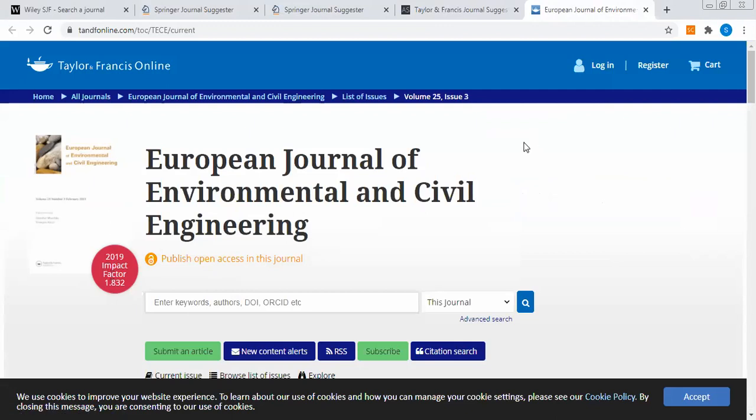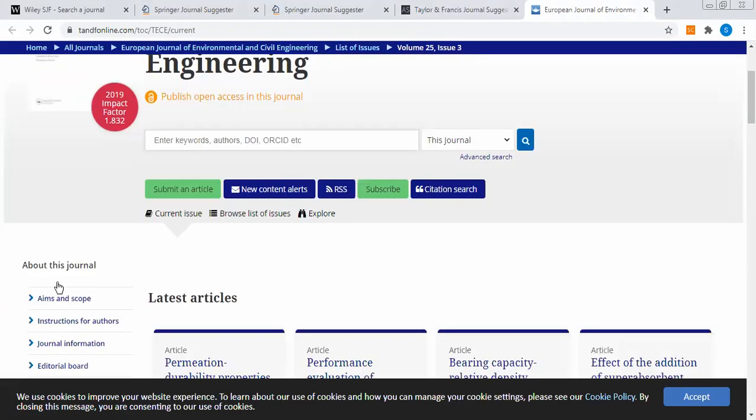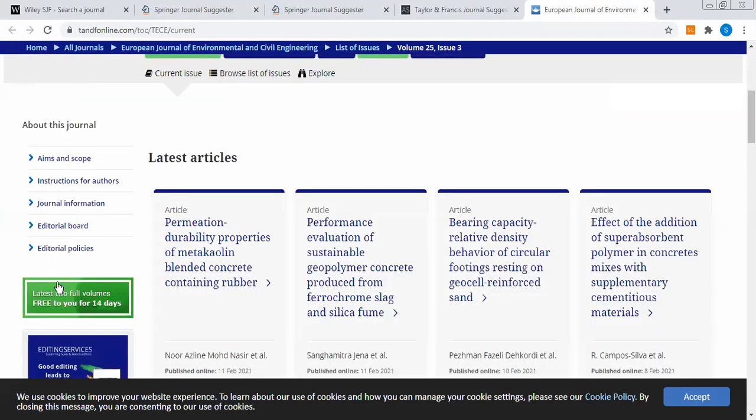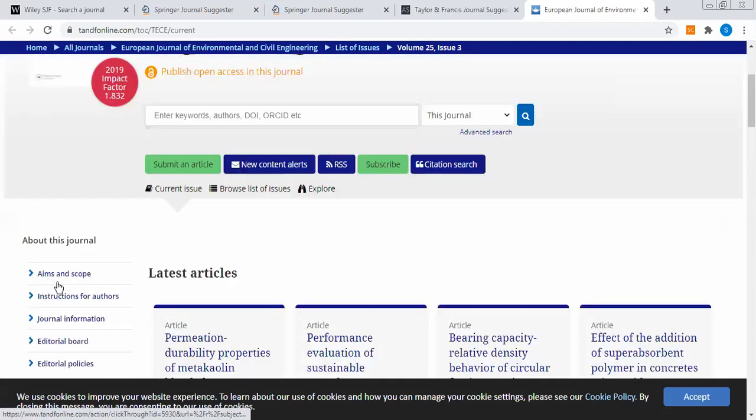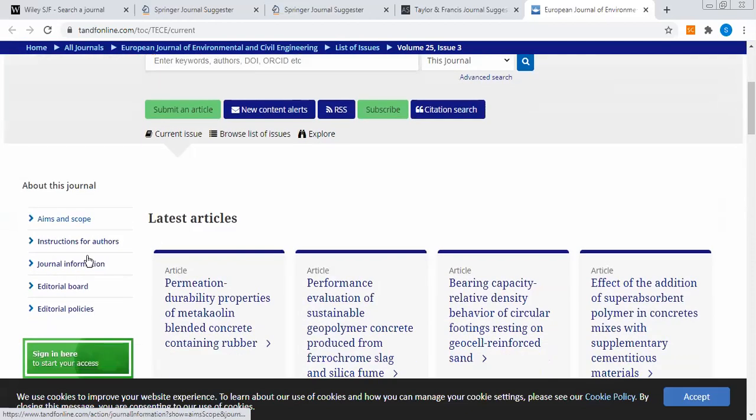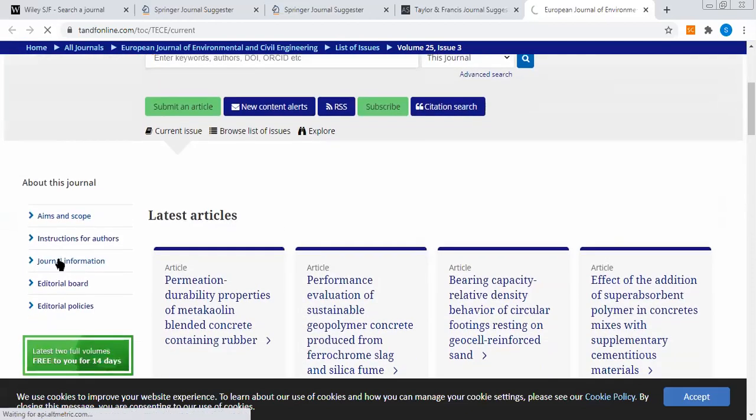Yes, it's giving me information related to the impact factor of the journal. If you want any other information about the publication time and so on, probably this journal might be giving the information.